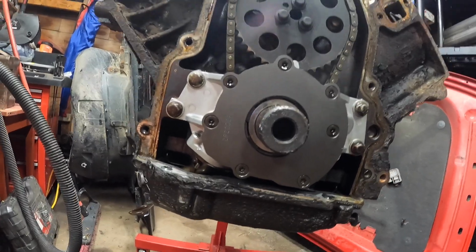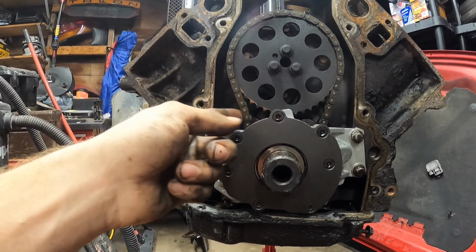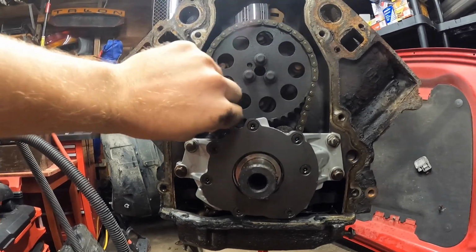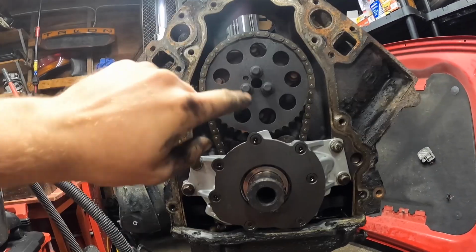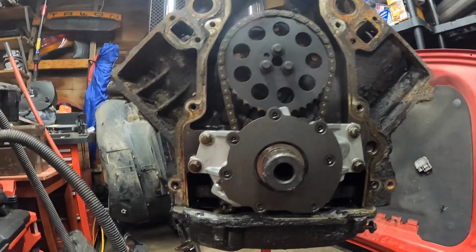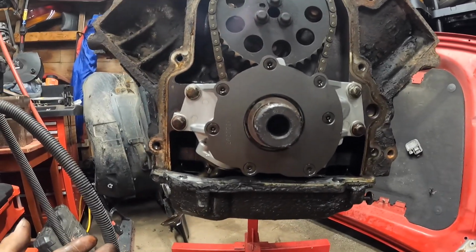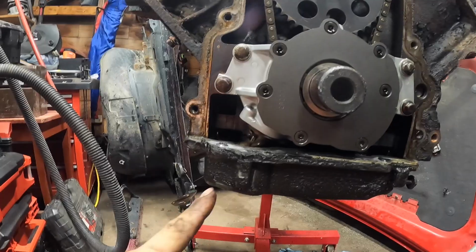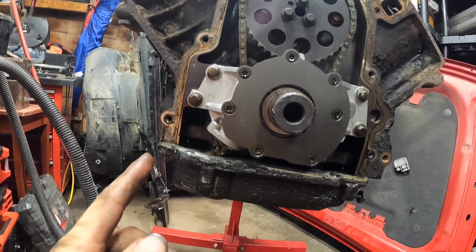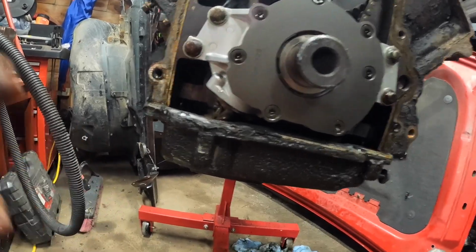I don't know, maybe they didn't shim it right, but it only had 20 pounds of oil pressure. And yes, that is super normal for an LS. I think I am going to change that out. Here's your timing chain. Your cam is behind this cam retainer plate. You always want to change that when you do a motor, because there's a little seal behind there that could have an oil leak in it, and you don't want that. I'm curious as to why there's a new pump in here and it only had 20 pounds of oil pressure. So let's just keep tearing into this thing.